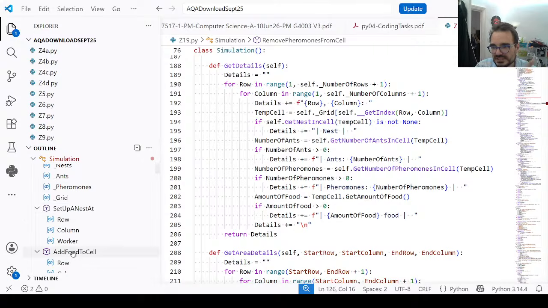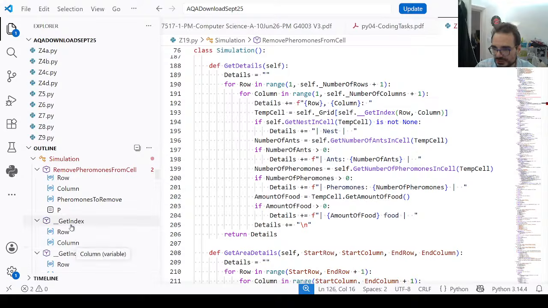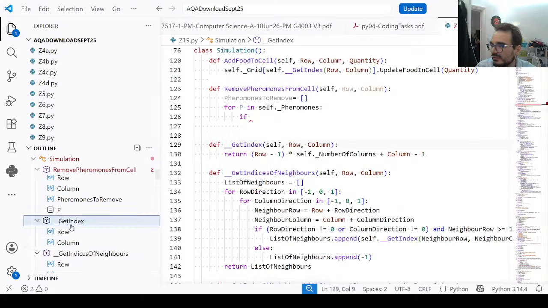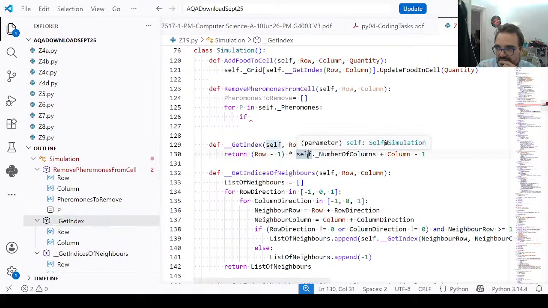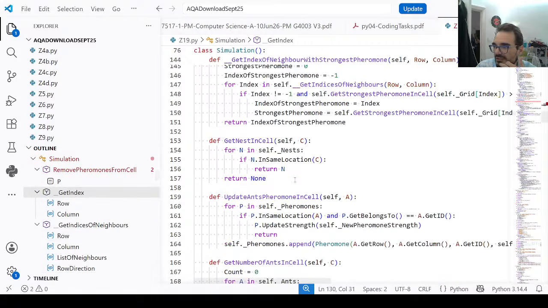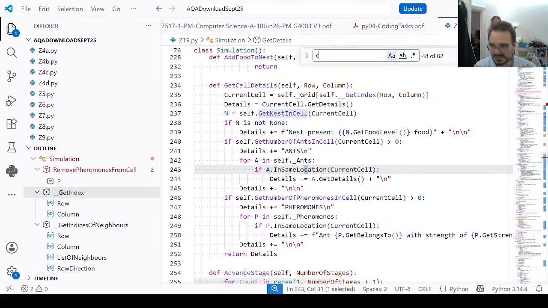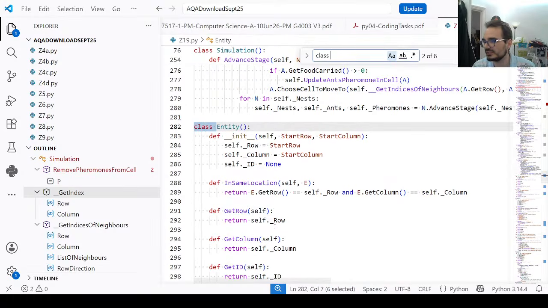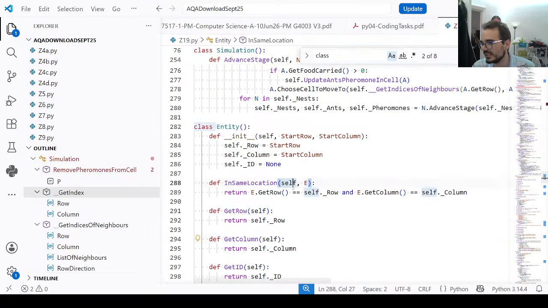There we've set up nest, add food to cell, remove from cell, get index. This will give me the index of the cell. I can't really do a same location. I might need to just use get row and get column from the entity class.